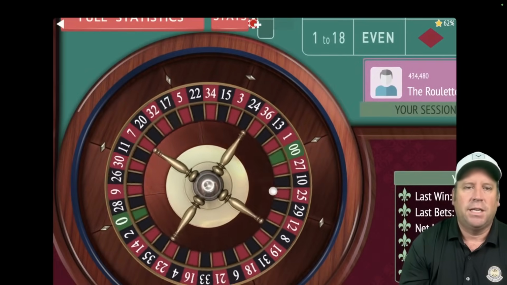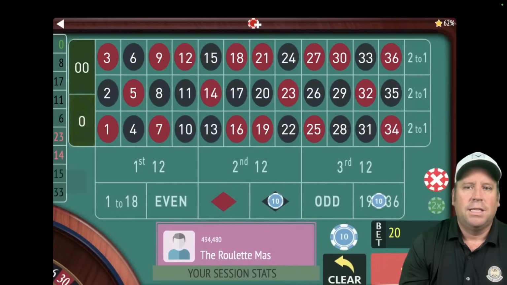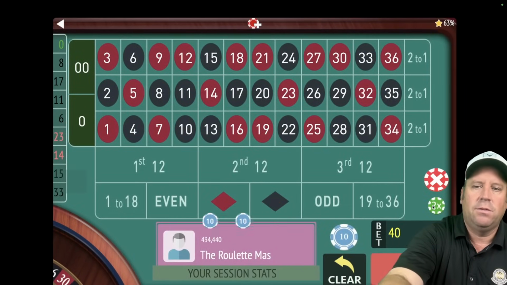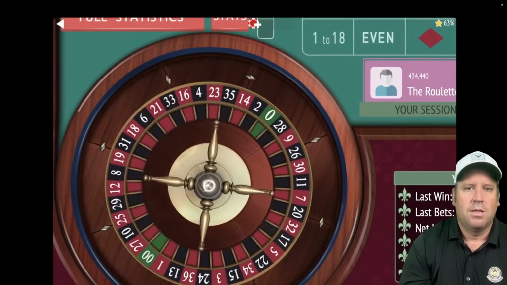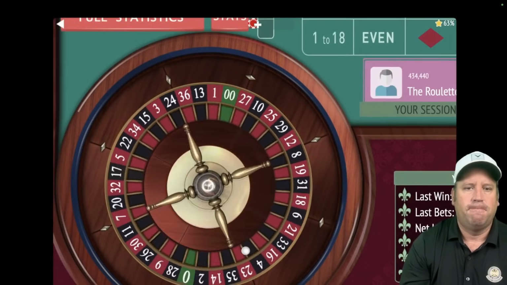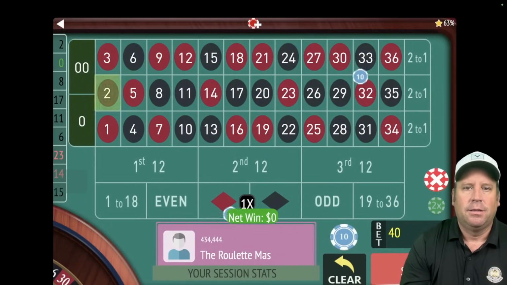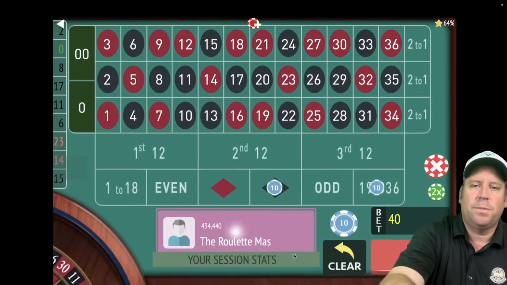Those just offset each other on those first couple spins, and that's a 0, so we lost both. He said if you lose both, then you go ahead and double the bet. So let's go ahead and do that. And spin. Here we go. That's a 2 black. Okay, that's another break even. My goodness. Okay, so let's just rebet and spin.